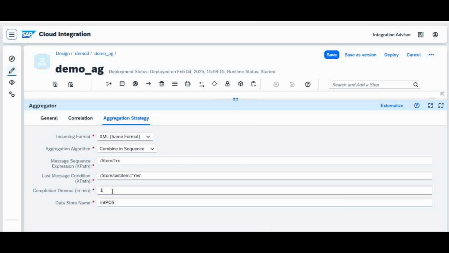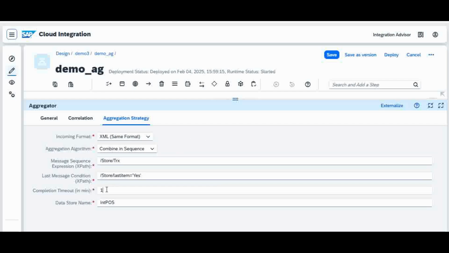And what is this one? Completion timeout. Completion timeout is, as the name suggests, a timeout. It says that the aggregator will wait for that many minutes. Effectively it will be 60 minutes or 75 minutes. It will wait till 75 minutes. If no messages come in, then the aggregator will start concluding it.